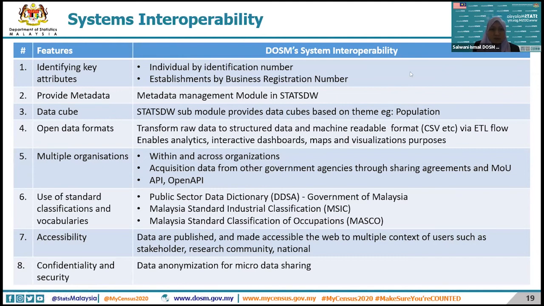Also in StatsDW, there is usage of standard classifications and vocabularies. These are some of the classifications that we use in StatsDW: the Public Sector Data Dictionary by the Government of Malaysia, which has a dictionary on most of the items to be used by other agencies as well.